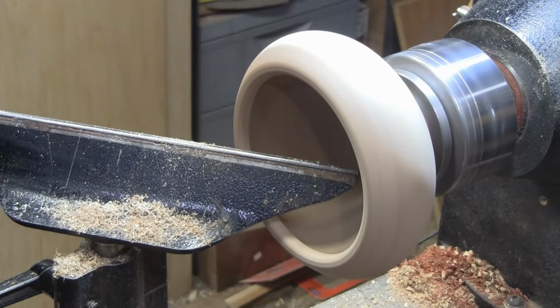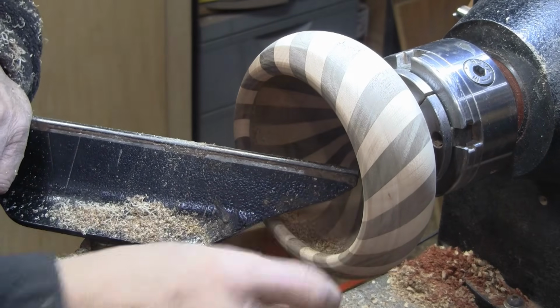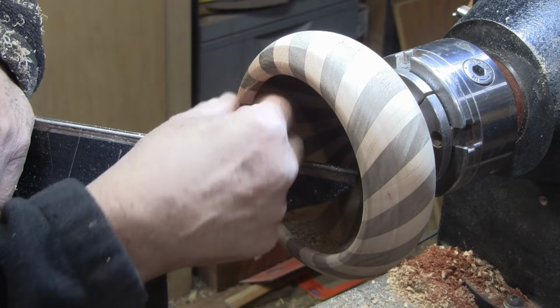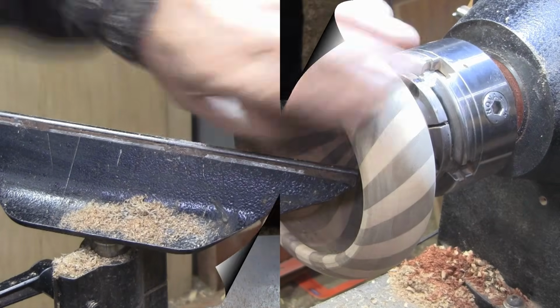And you can tell that's getting fairly thin there, so it's making a lot of noise. And it's end grain. I think I'm going to call that good, and we'll go ahead and sand it.